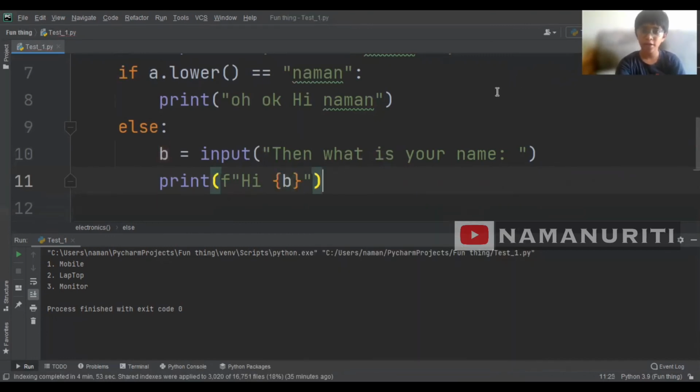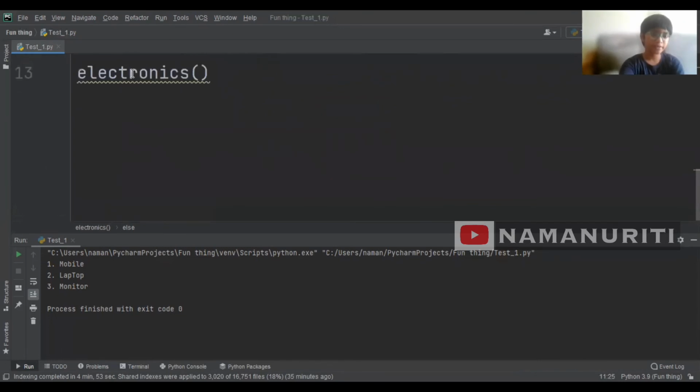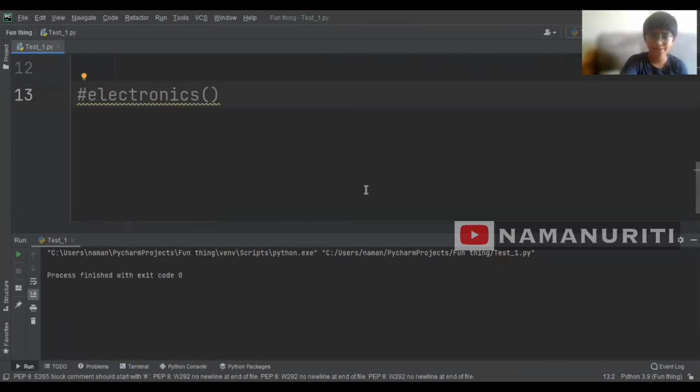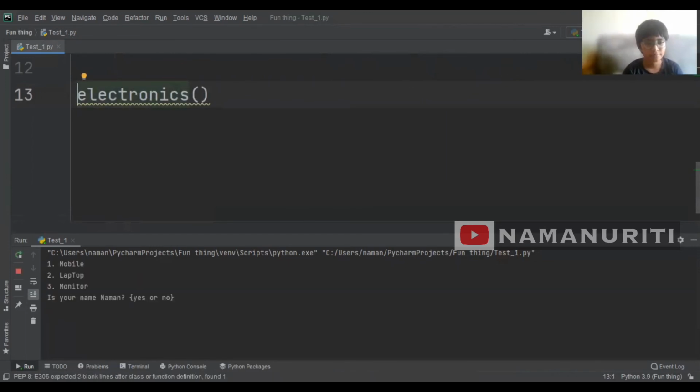So now let's comment this line out and then let's see. Where is the comment option? Yeah. So now let's run this. No answer. Let's remove this comment and now let's see. Is your name Naman?